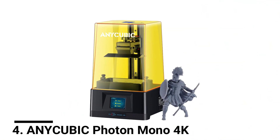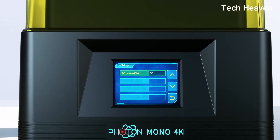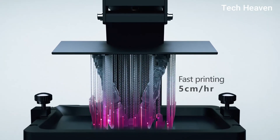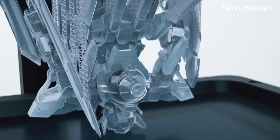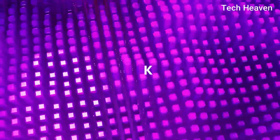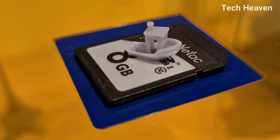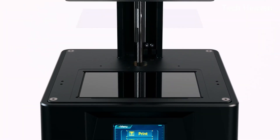Number 4: Anycubic Photon Mono 4K. The Anycubic Photon Mono 4K is equipped with a large 6.23-inch screen, which is 29% larger than Anycubic Photon's 5.5-inch screen. It can print up to 6.5 inches by 5.2 inches by 3.1 inches at a time — similar in dimension to a mini rugby ball. With 3840x2400 HD resolution, the Mono screen's pixels exceed 9.2 million, which is 122% higher than Anycubic Photon. High resolution brings vivid details to your 3D models.